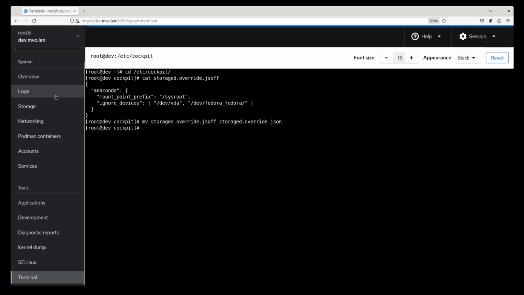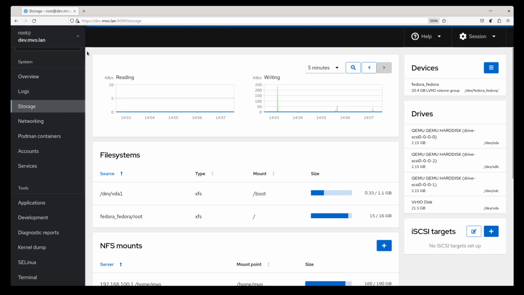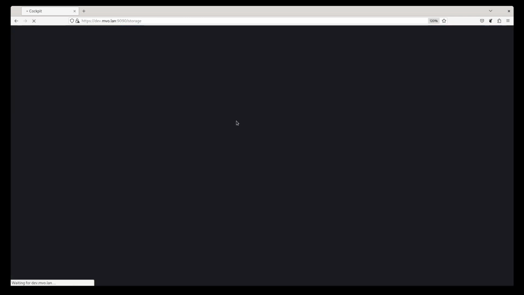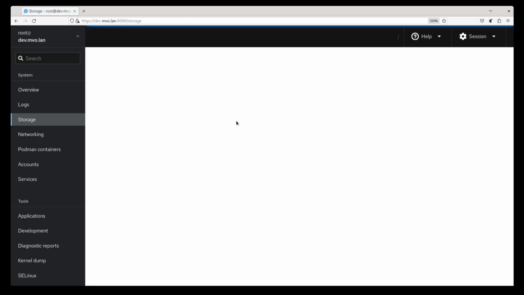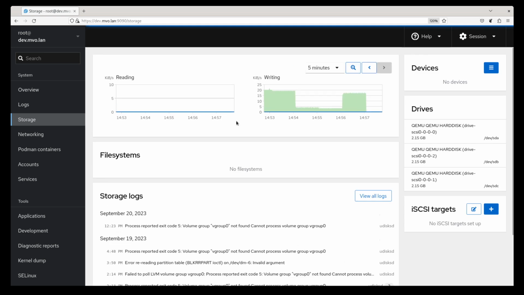So, and now we go to the storage page and reload it. And then the new manifest will be active. Let's see how the page looks. So now you see the volume group has disappeared, all the file systems have disappeared, and this VDA drive has also disappeared.